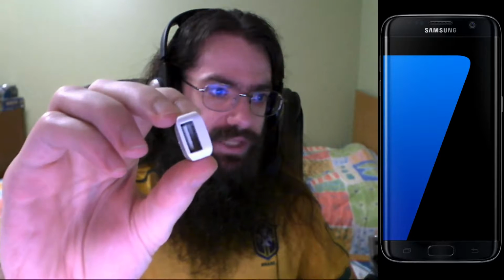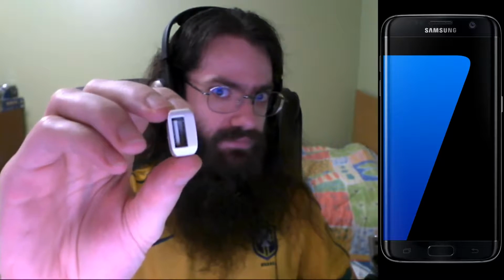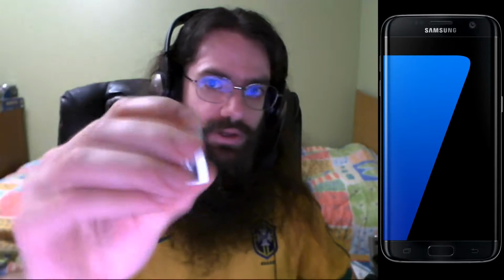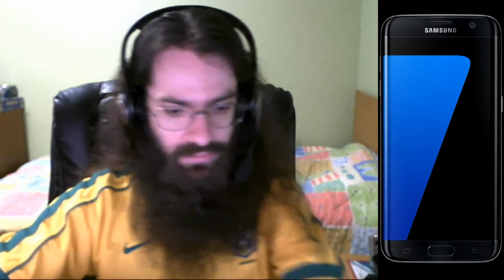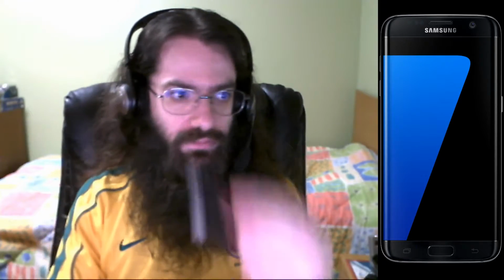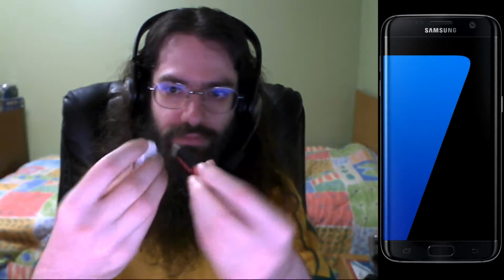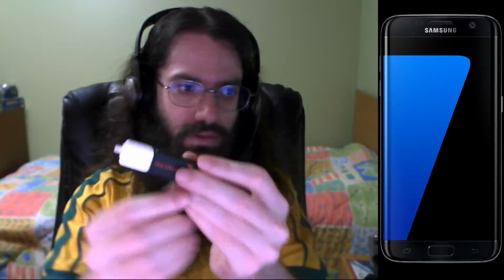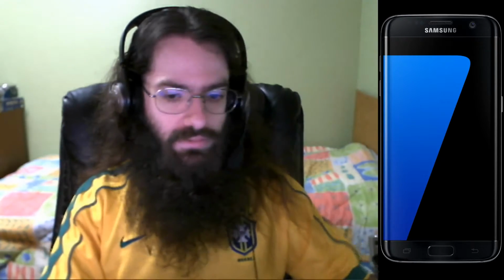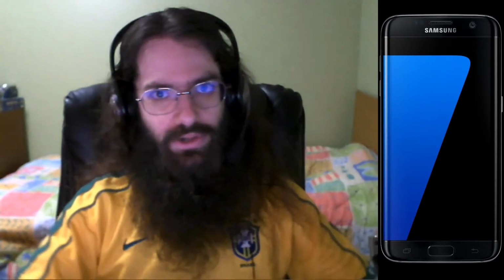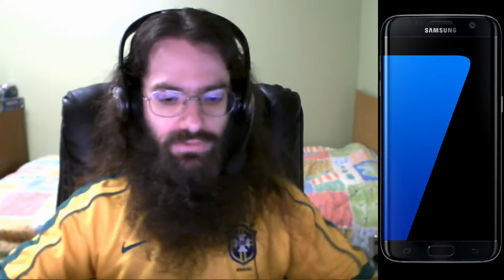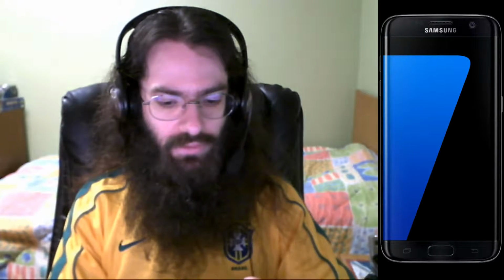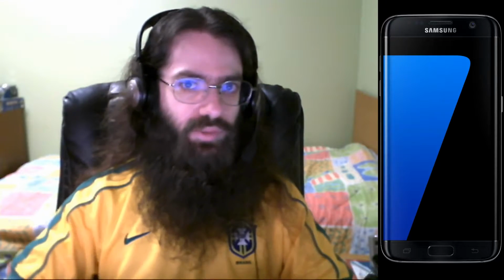This little dealie has a USB Type A plug, like the actual universal standard, and micro USB. So this allows you to, for example, plug a flash drive into the thing, and then you plug it into the phone, and then you can read your files from the flash drive on the phone. So I'm like, great, that is what I will use to put my custom ringtone on there.